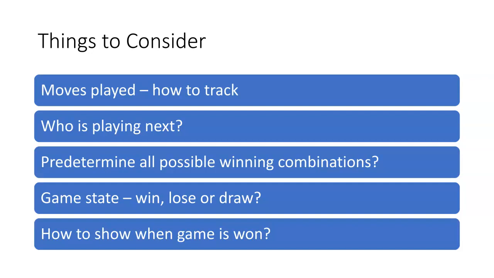The next question is the game model. So when a touch occurs, the controller will tell the model, okay, a touch has occurred on this square. Let's say I touch this. It's the model's job to know whether an X will appear there or an O. So the controller will ask, hey, whose turn is it? What should I display here? So we need to track that. Who is playing next? So we need that: whose turn.